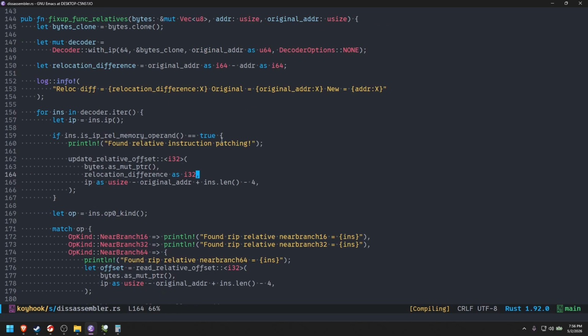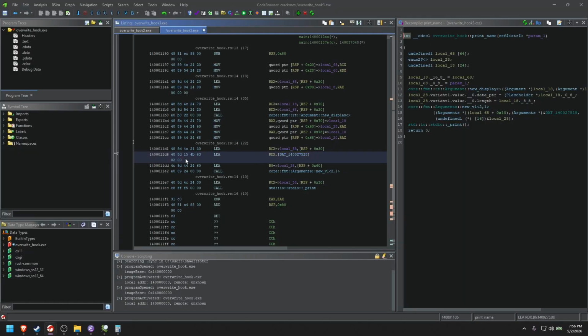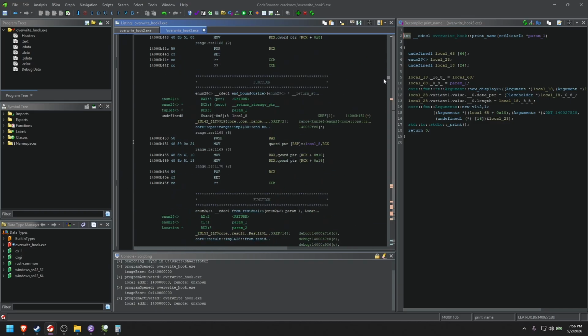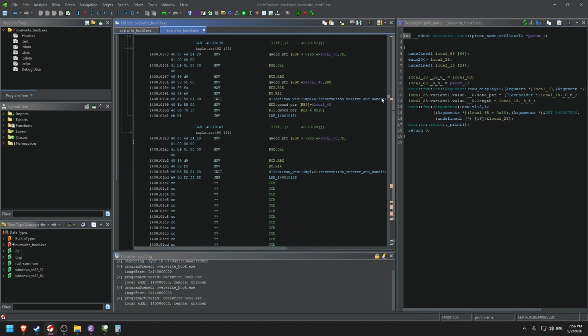So we relocate this thing, trying to update its offsets. Is it going to work? Because they're going to be too large, right? That's what you gotta understand. They're 32-bit offsets, but we're relocating them into a random ass place in memory, right? Not within the text section.